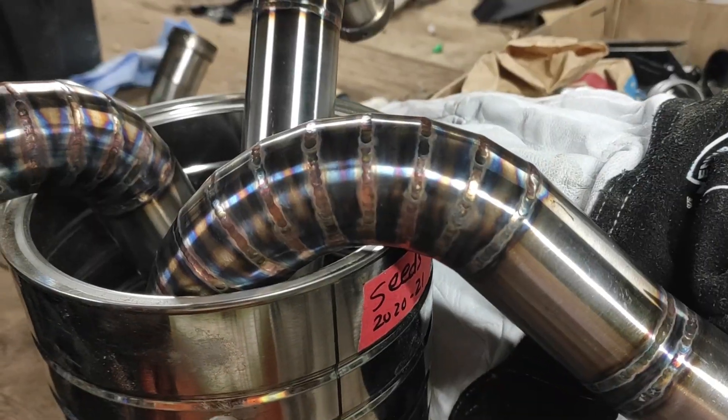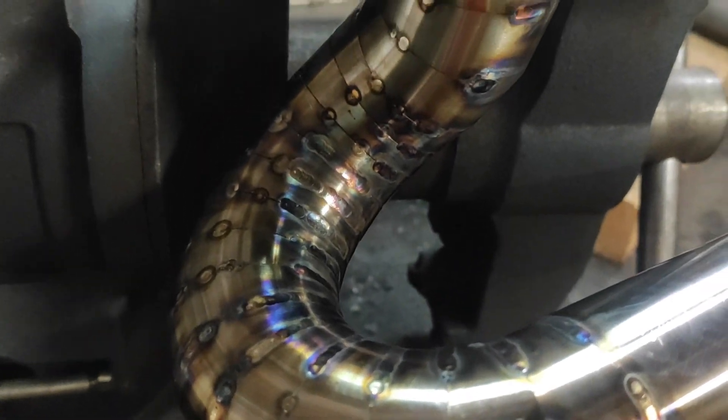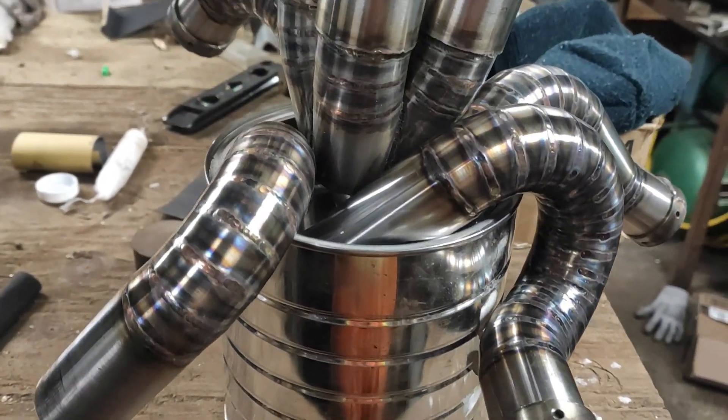My only tips for welding would be: don't be stingy with your tacks or they will break, and jump from side to side to avoid any warping and tacks breaking. If you're not using filler rod like me, if you don't spend the time on fitment, you will most likely regret it — if you don't have that perfect fit, you'll just blow holes without filler. Also, this project would be pretty much impossible without some sort of nice flat belt sander or flat grinding surface of any kind. You came here because you want to see some tubes.